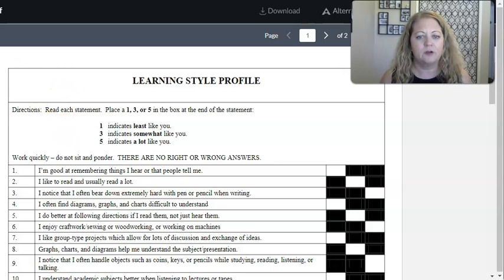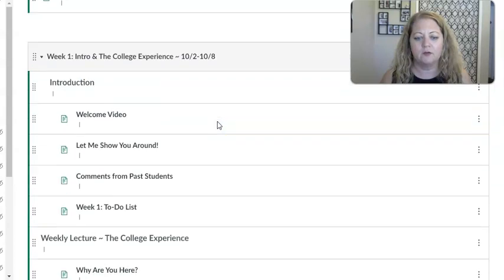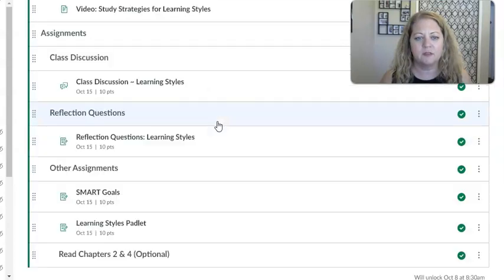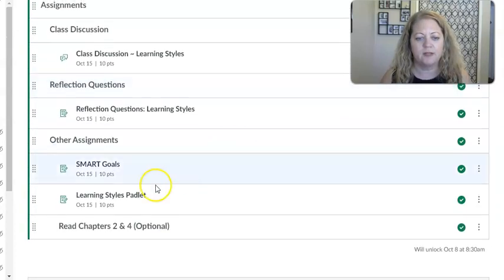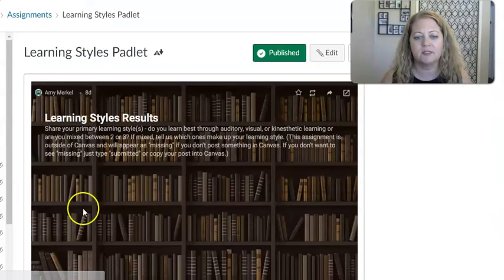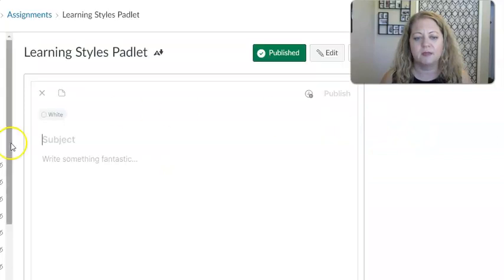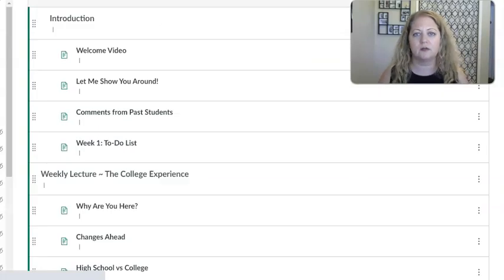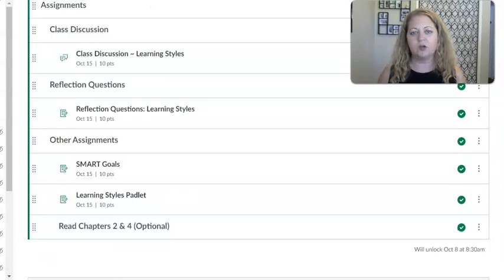And then what you're going to do is we have another Padlet assignment where you will inform all of us what your learning style entails. Sorry, I need to make you dizzy there. Okay, so you come onto the Padlet and you can click on the plus button and write your answer to what your learning style was. If you want to include additional information, if your scores were close, if it's a mixed style, whatever it might be, okay?